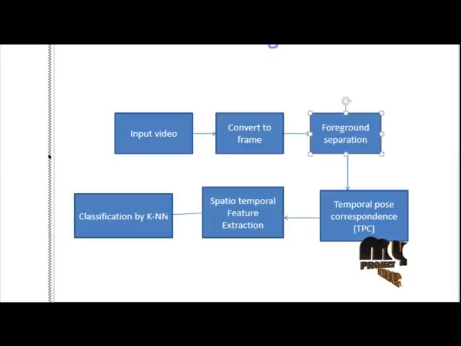Then the next step is the temporal pose correspondence. In this, one of the methods is to extract features like the pose information of the action. Initially, we detect the person from the image and we plot a rectangle at the corresponding place. After identifying the person, the pose information such as center, width, height, and mean value are identified. The identified information is stored for further process.